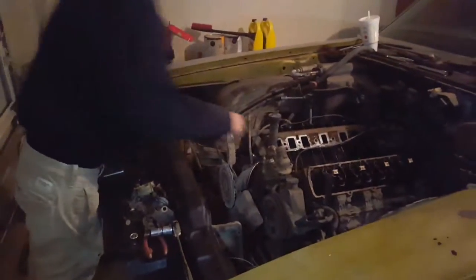All right, so we're actually going to pick up on this tomorrow. We're going to do a little bit of work tonight just to clean up, getting all the tools back together and hardware.